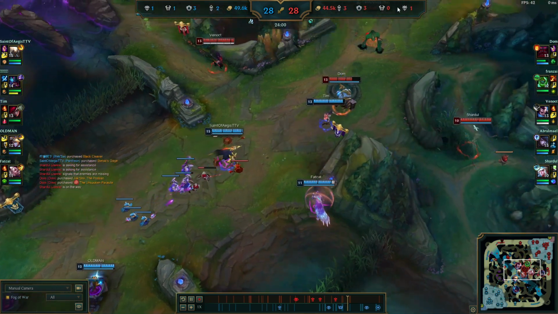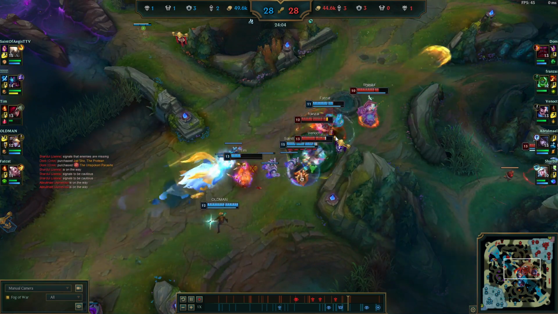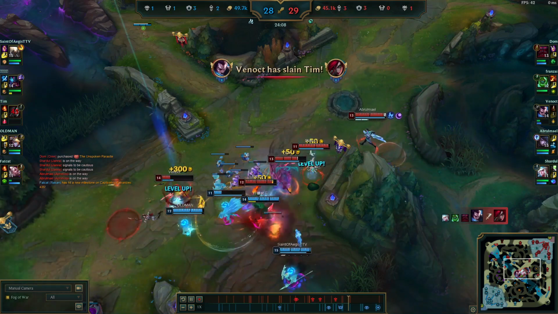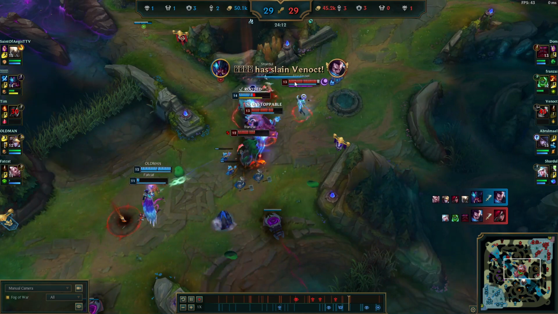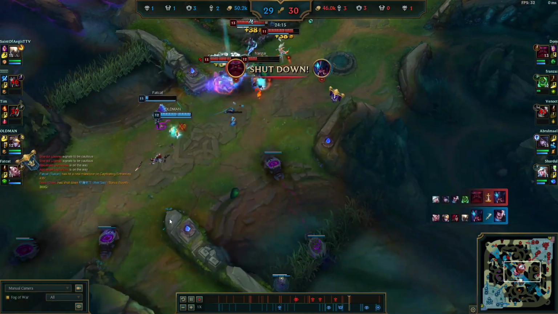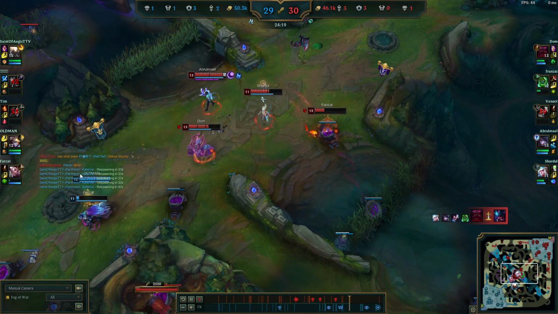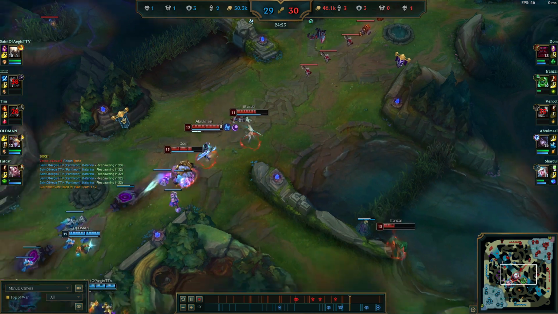Here, I really didn't want to go for the Ornn there because I felt like we were getting baited, which I was kind of correct in the assumption. But yeah, I stopped team fighting because I knew it was losable. I just thought I saw the Katarina go in, and I knew it was not good there.